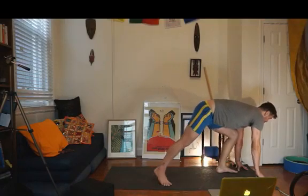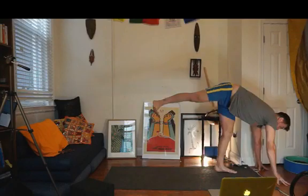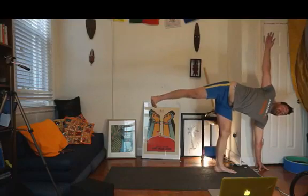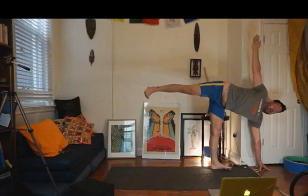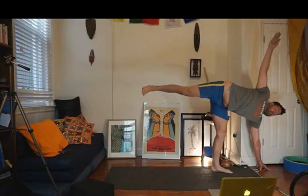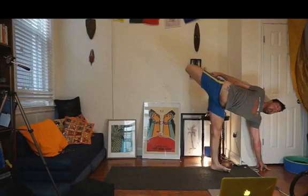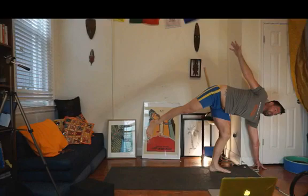Walk the hands forward, turn those toes out, and then try to get your toes, your belly button, and your heart to all point in the same direction. For half moon, you can keep this right knee bent, and if it feels good, you can bend the left knee and maybe even try to find the foot there and kick. Don't fall. If you'd like, when you're ready, bend the right knee, soften and come down.